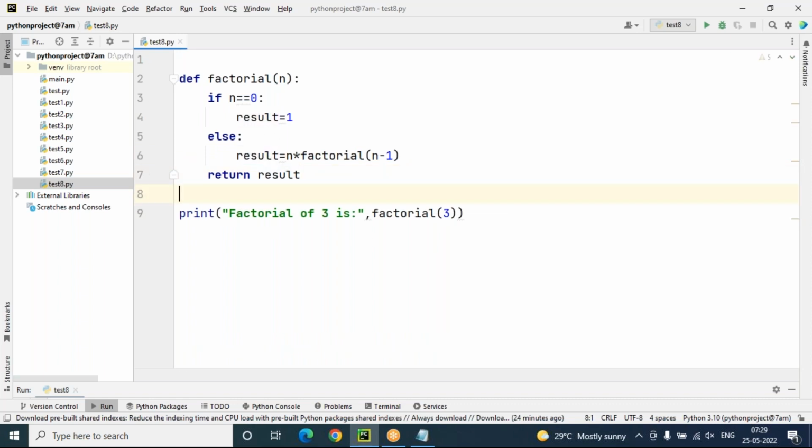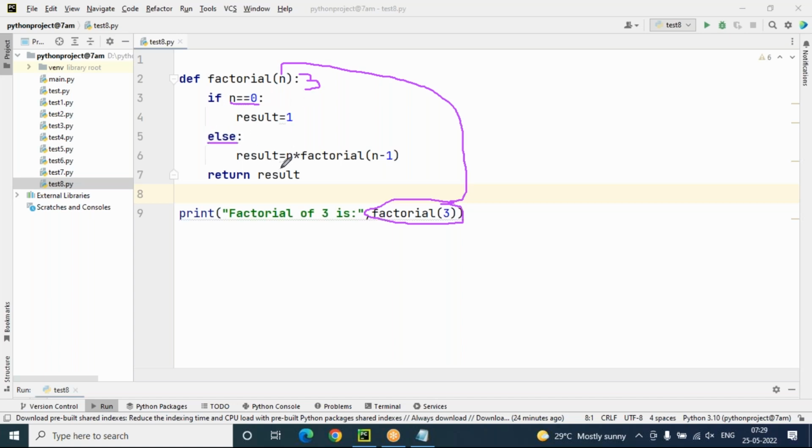Now observe here. We are calling the factorial function, factorial of 3. Whenever it is called, n value is 3, and it checks the condition. 3 equal to 0? No, it's not correct, so it goes to the else part.